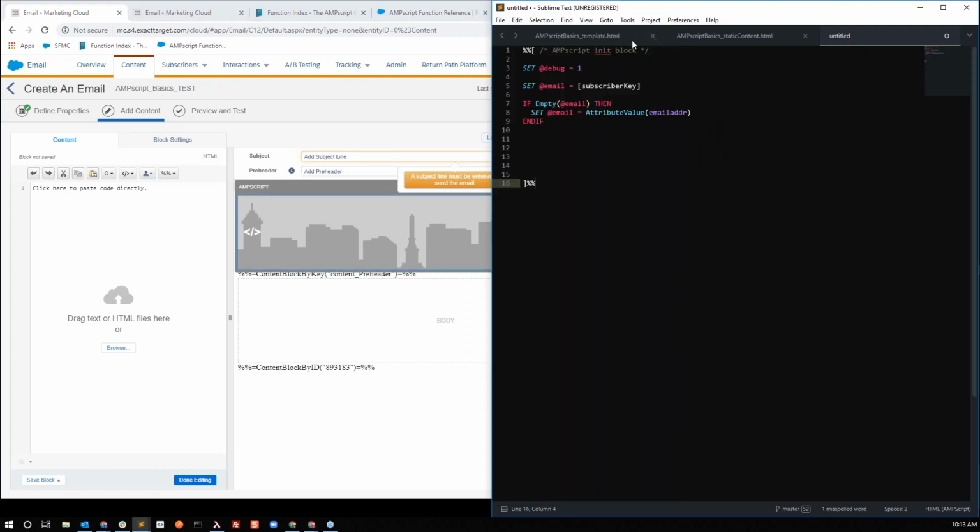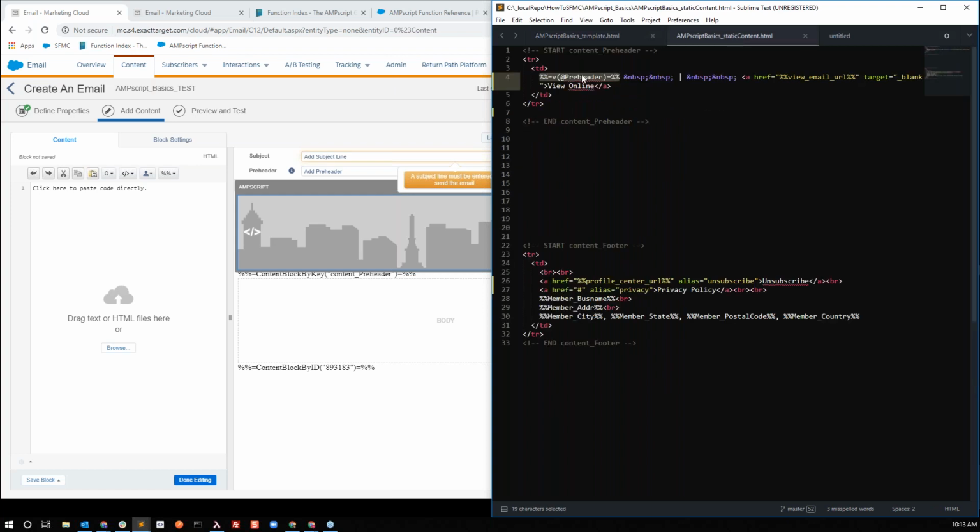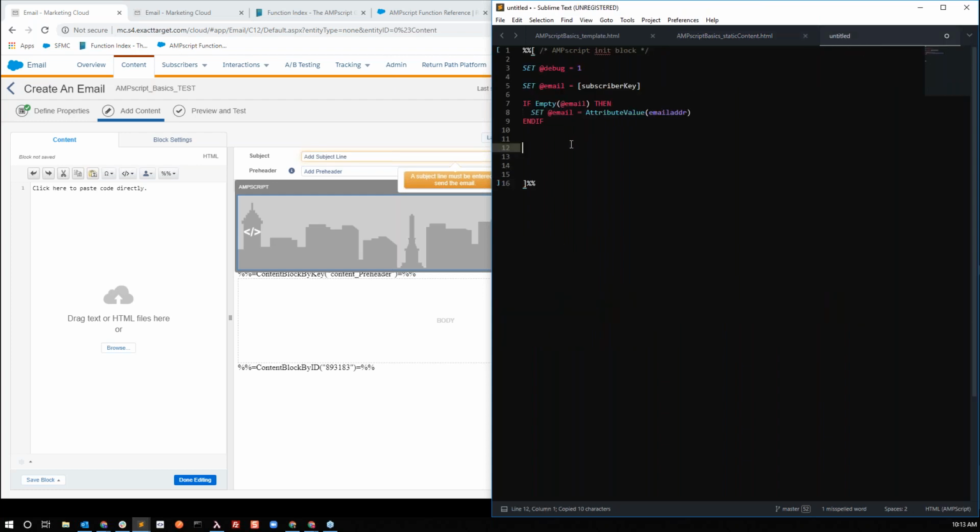So we're going to go back over here, and we are going to grab the pre-header. We already have a variable defined for it, so we're just going to copy it from there. Always copy paste when you can. So we're going to actually set that variable here. And the reason why we copy paste is because you can accidentally type something incorrectly. All right, and then we're going to give some pre-header text.